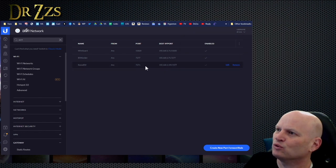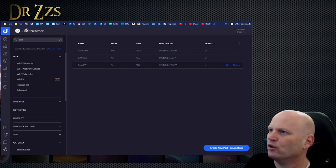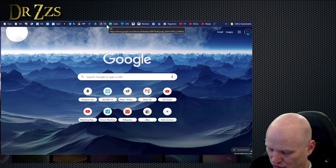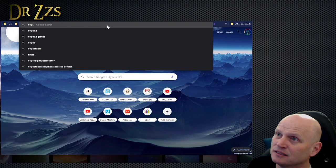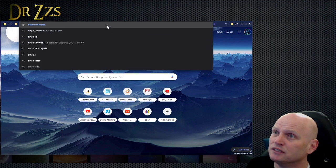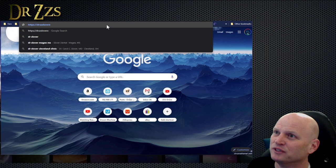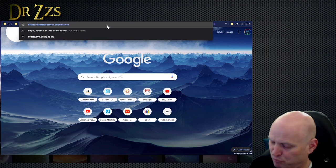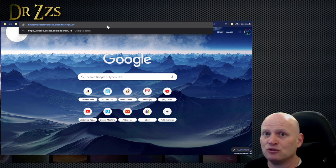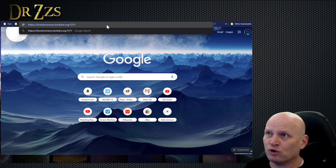So now I've got a port forwarding rule that takes external port 7271, which can be pretty much anything as long as it's not used by something else, right? And it's going to my internal port 7277. Let's restart the add-on. Well, let's just try it and see what happens if we now go to HTTPS and then DrZzs loves Reese.org, and then to that port, which was 7271. And this should take me to that new BitWarden vault.